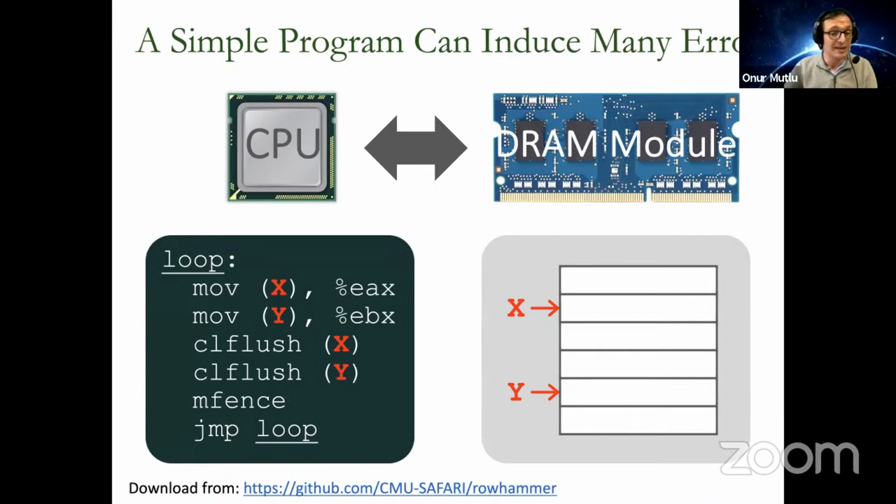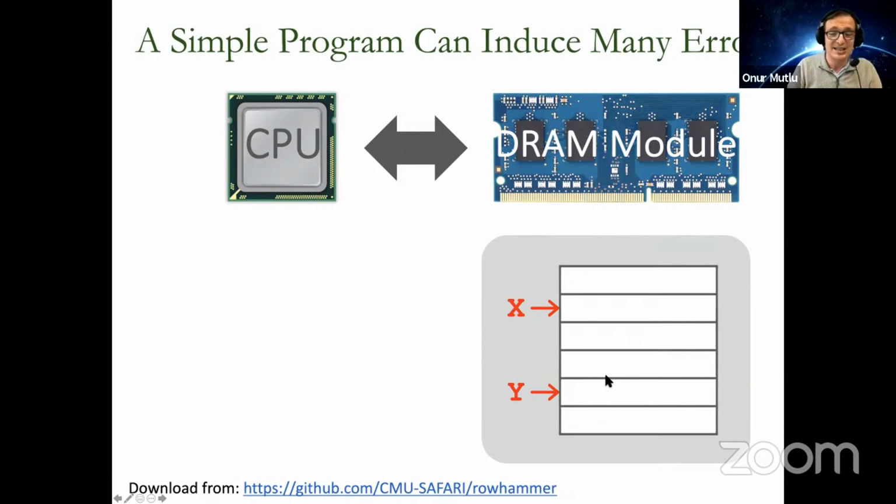So let me give you the code that we developed in 2012 to do this attack. This is basically a 6-line x86 assembly code. If you know x86 assembly, you will see that. But we're going to learn MIPS assembly, which is very similar in some level. Basically, what this code does is it selects addresses X and Y such that they map to the same bank in DRAM. Don't worry if you don't know what the bank is. We will see that. But they're close enough to each other, basically, in some structure.